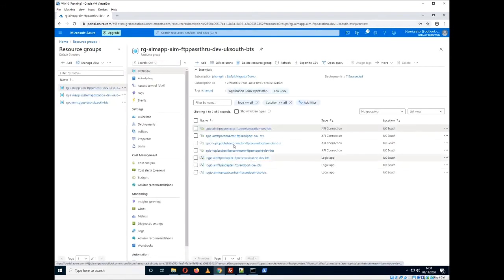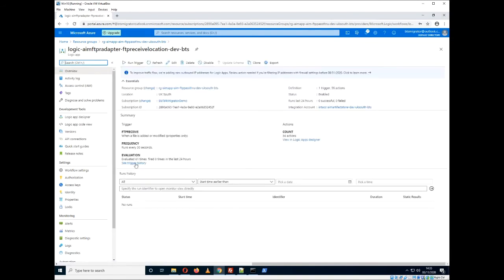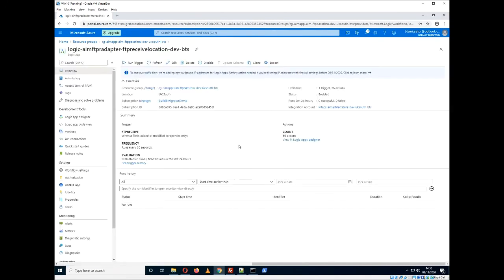Right. So we've got all this here. Now, I'm sorry to say that so far I have not managed to get this working. I was furiously trying to get this working just before. I'm having a problem with my FTP server in that it's not reading files from it, but at least we can see what's going on. So if I come back here, we can see it's evaluated, but it's not actually running. If I come down here, it's skipping it each time. I'm not quite sure why. It's not finding the file I've put in.